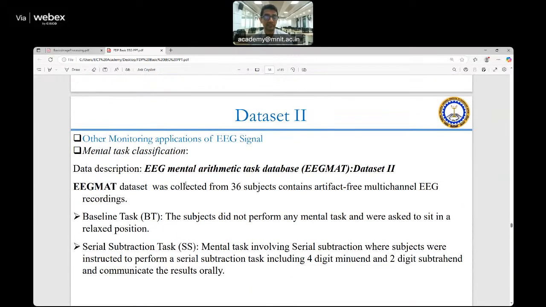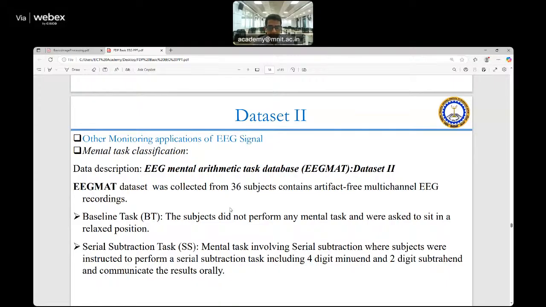In the second data set, we are using EEG mental arithmetic tasks. You would be wondering on what basis we are defining the activity. Again, this is based upon the spatial region. For example, one area is related to memory, another is related to calculation, so that area would be activated. That's why this task has been separated out. So every region would be activated.